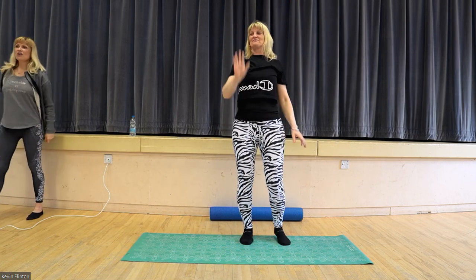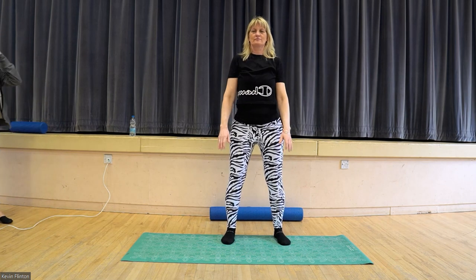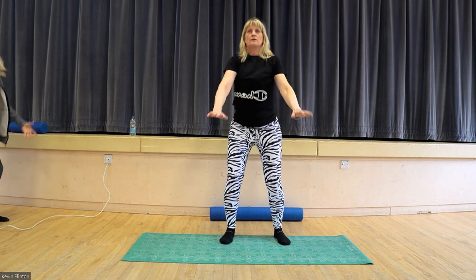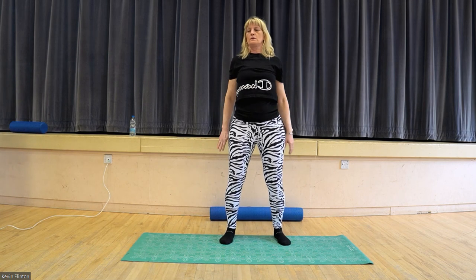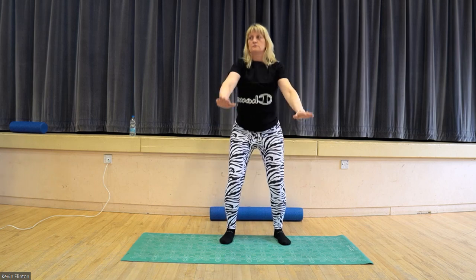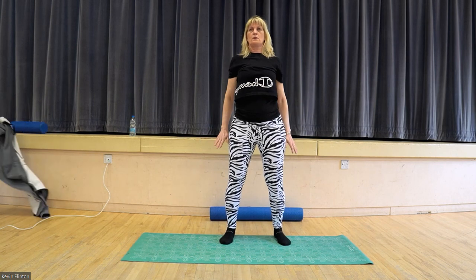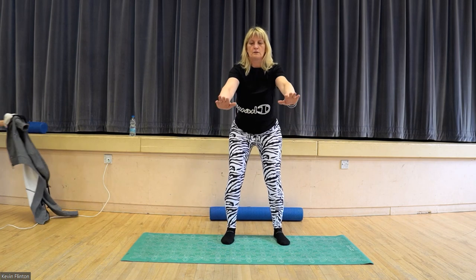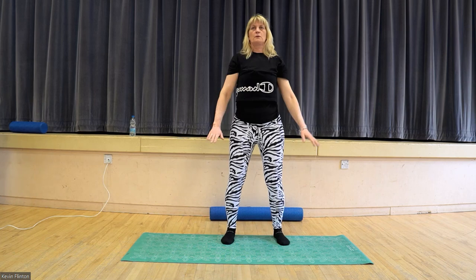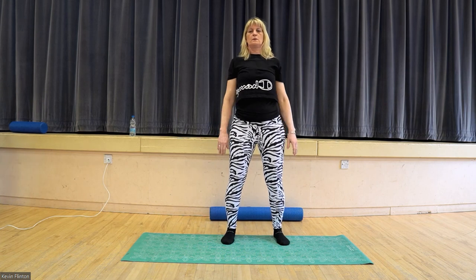Lovely. And our last warm-up exercise is usually squats, so why not? Weight on our heels, keeping the back nicely upright. Feeling the strength of your back. Don't let your knees go inwards. Pushing the bottom right back. So we're trying to keep knees on top of your heels, so we're not losing this alignment. We don't need to go very deep. Arms relaxed, let them just swing. That's it.